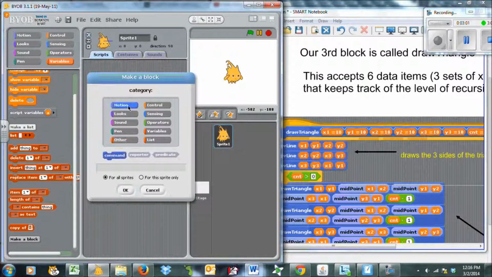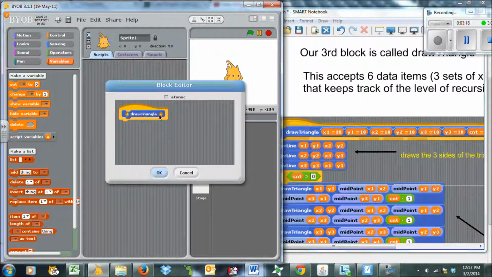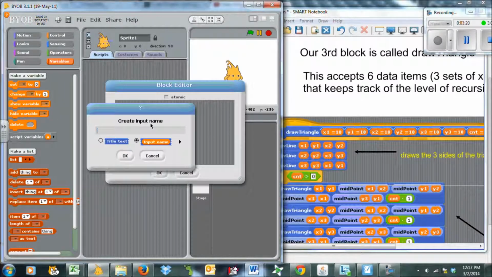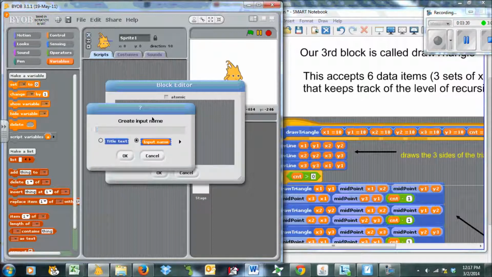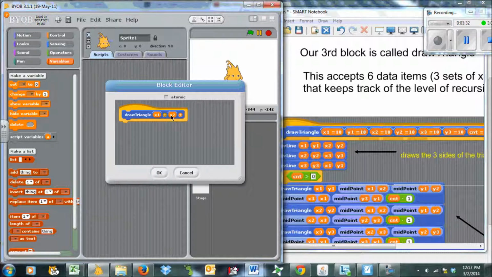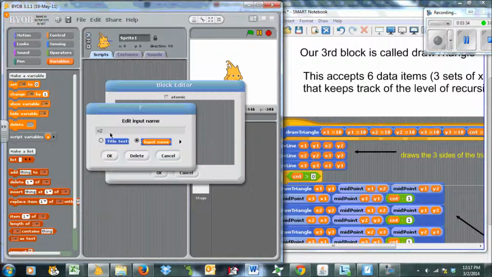It's going to be a motion one. It's a command. It's not a function. We're not returning anything. And we're going to call it draw triangle. And with all those different variables, I think I'm just going to go ahead and do it this way. So the first one is x1, y1. Sorry, that last one should have been y1.